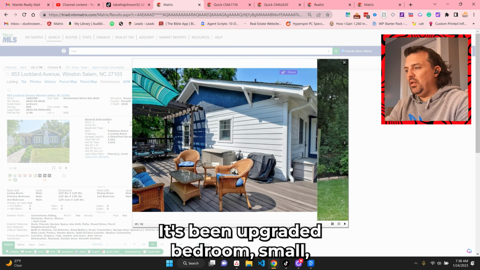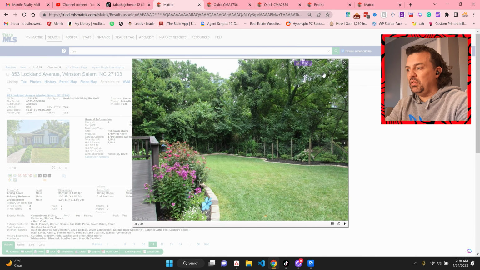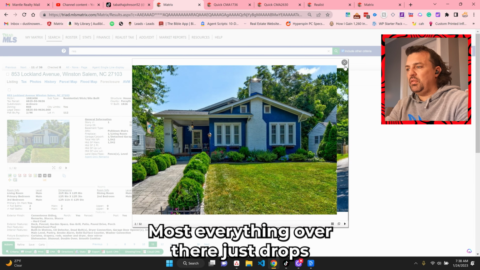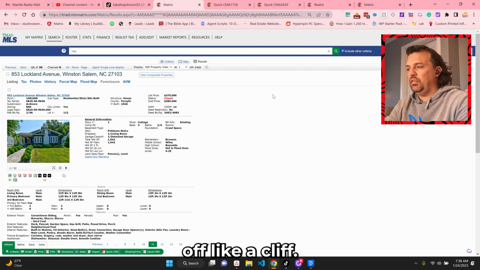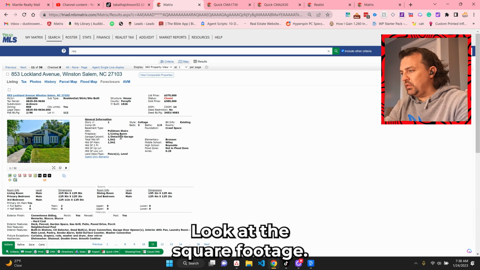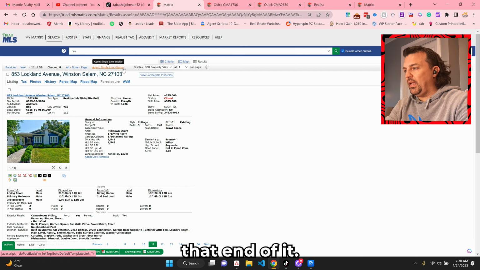It's been upgraded. Bedroom small, nice area, but it's a really small house. Huge backyard. Wow, it's a nice backyard, especially for over there. Most everything over there just drops off like a cliff. All right, so what I mean by that, look at the square footage, 1,500 square foot. So you're quite a bit smaller on that end of it.